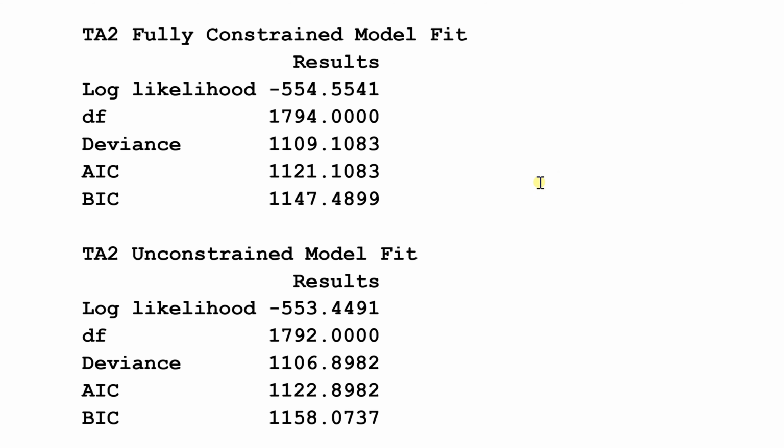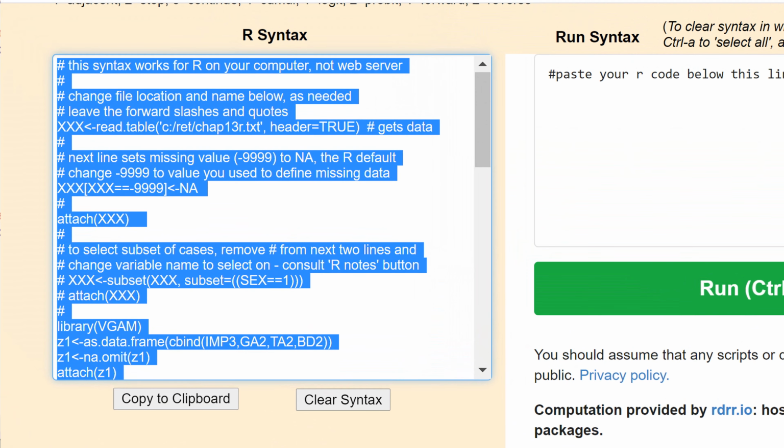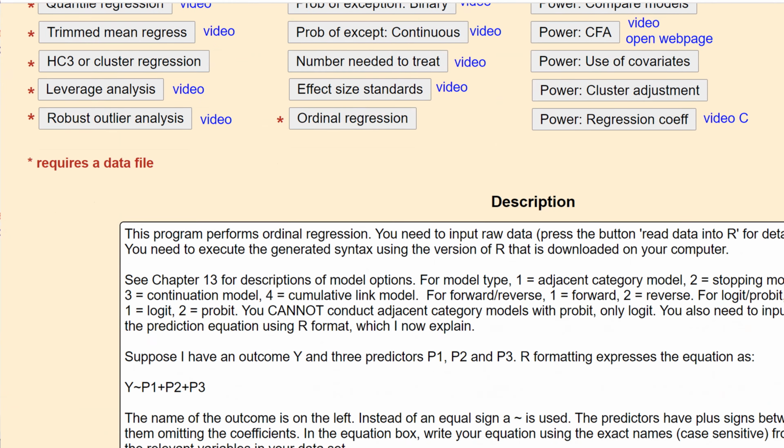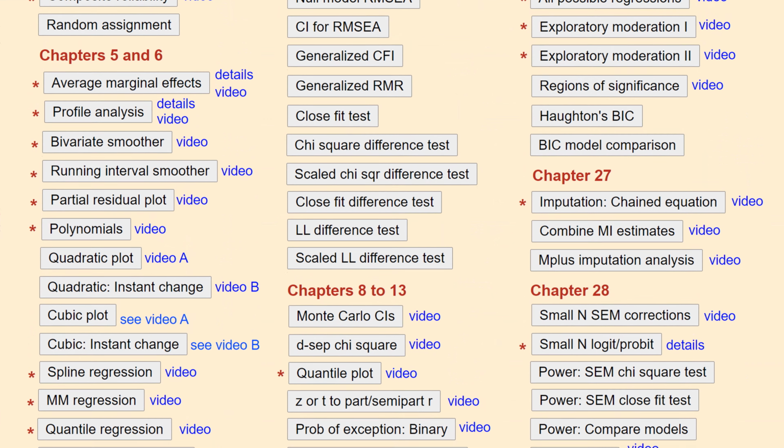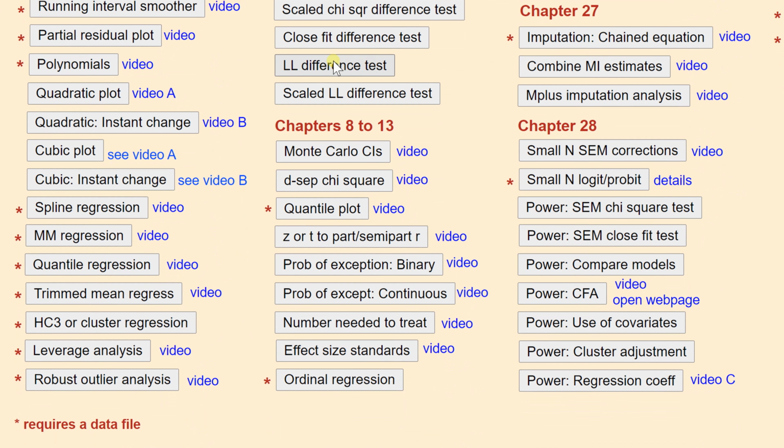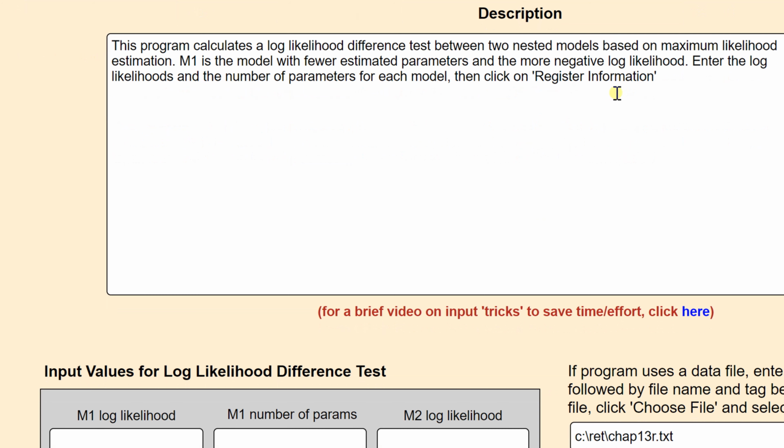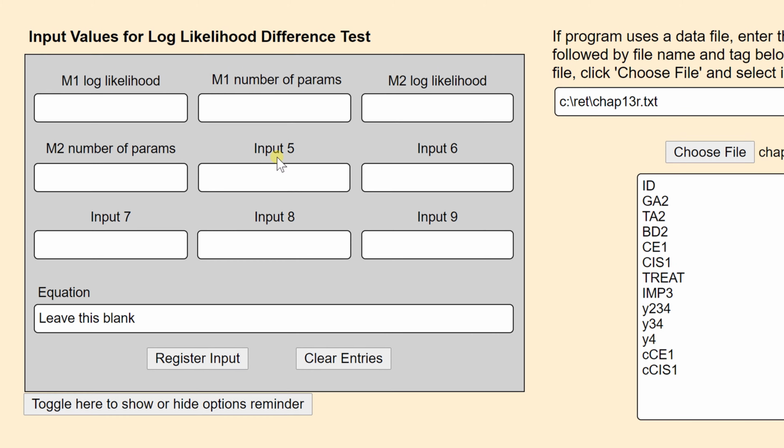Let me show you. I come back to the programs. I'll go up to the index of programs, and here's a program called the log likelihood difference test. So I'm going to click on that. Again, there's a set of instructions in the description box on how to do that. And what I do is I put in the log likelihood for the constrained model here and the number of parameters in it.